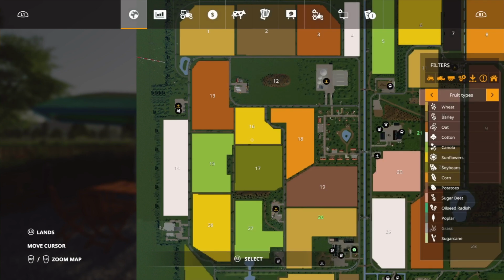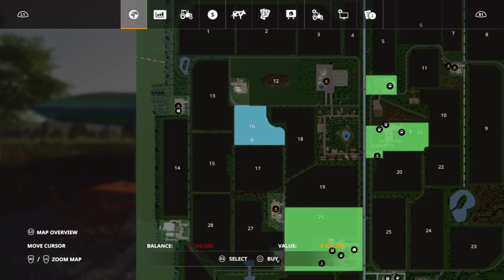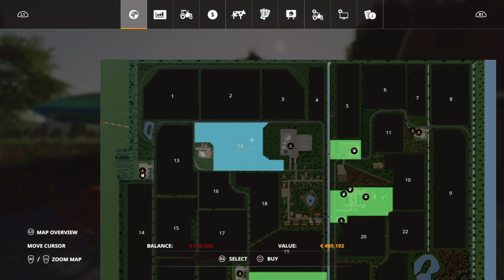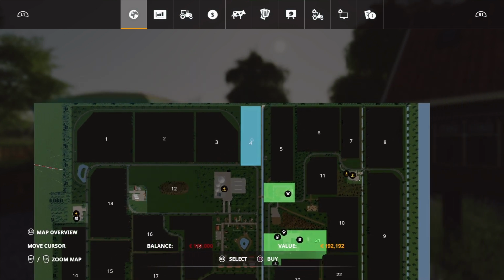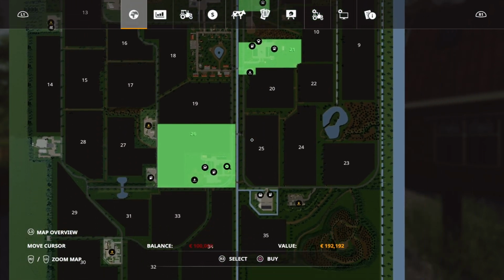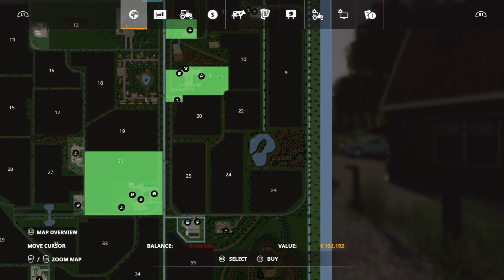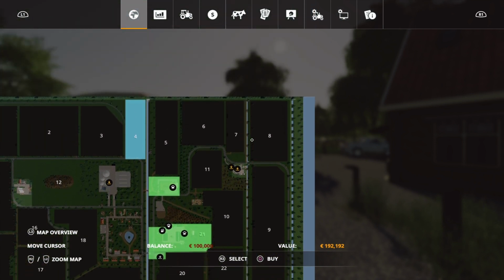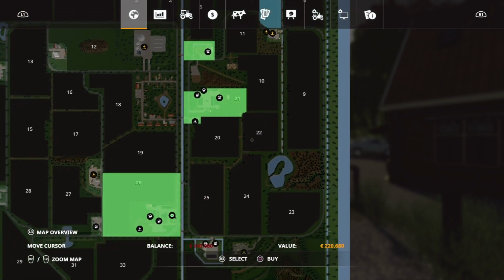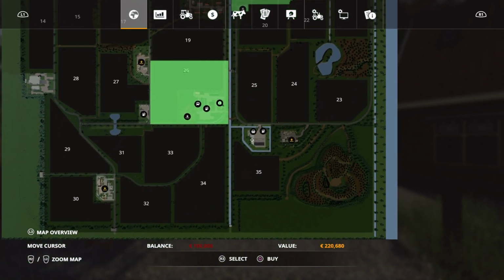Field prices do vary quite, I'd say wildly. 260,000. That's quite a big grass area, 489. The smaller ones, you're still looking at 192,000. There's another small one. Where was it? I'm trying to remember where it was. I did have a look earlier. I mean, yeah, field 7, 220. That's about the cheapest field you're going to get, really.